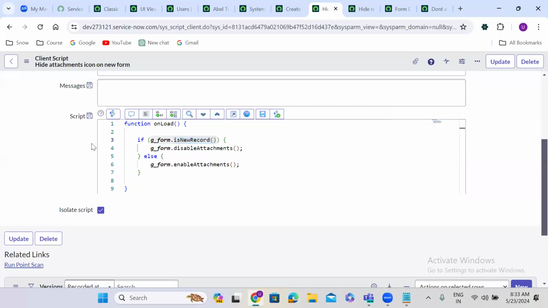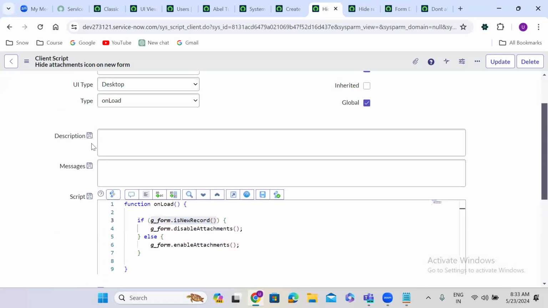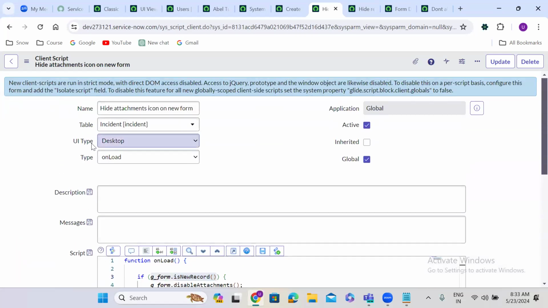Fine. So likewise, guys, on the form load, first we are checking if the current logged in user has a particular role. We are hiding the field and section. And second, on the form load, if it is a particular view, we are hiding the related list.